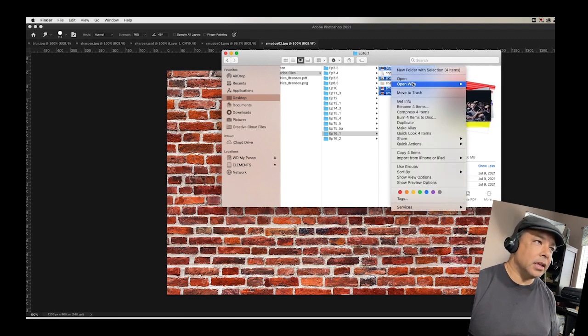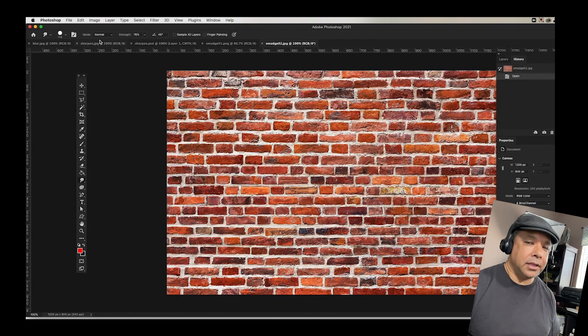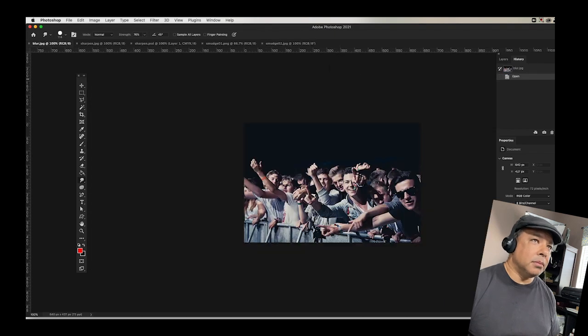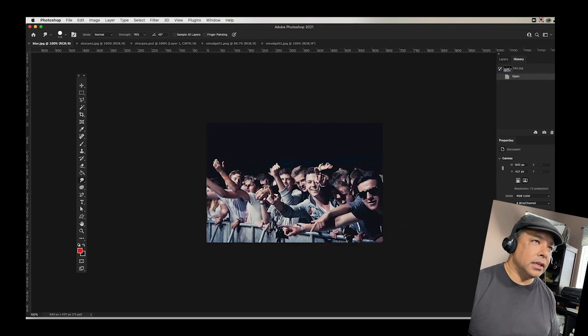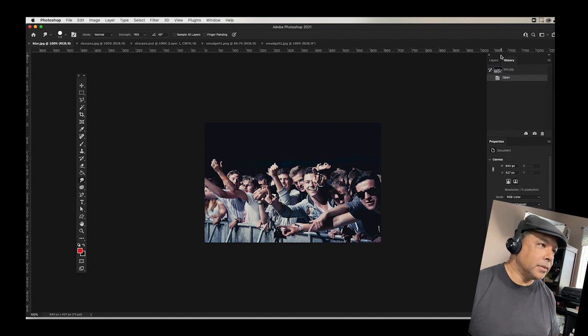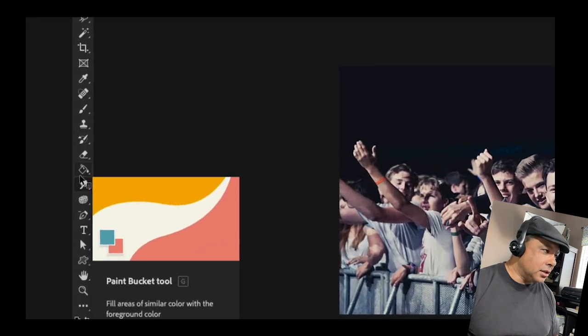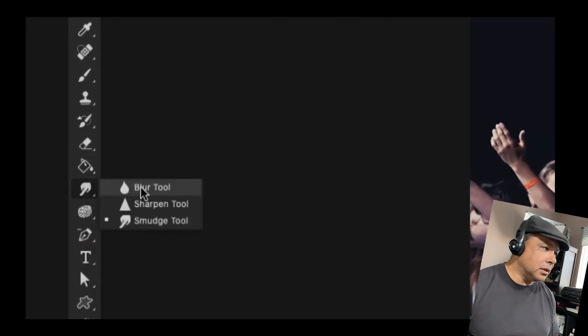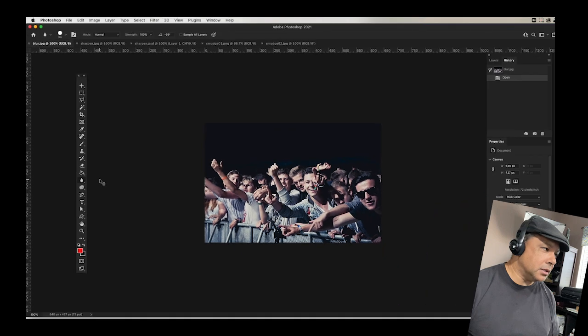Let's right click and open with Photoshop. I already happen to have them in there, and let's start with the blur tool. So here it is right here. The blur tool is a really interesting tool, and it obviously does exactly what the name mentions, blurring. Mind you, there are other options provided in Photoshop. So if you're underneath the paint bucket tool, let's select the blur tool. You might already be there because it's usually the first icon of a set.